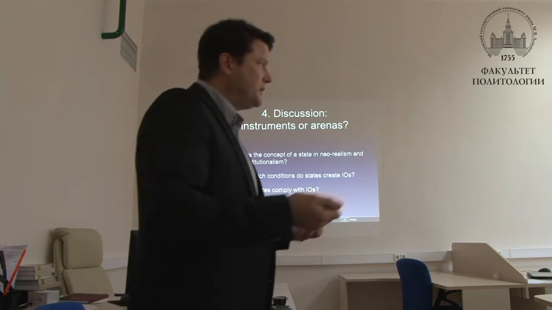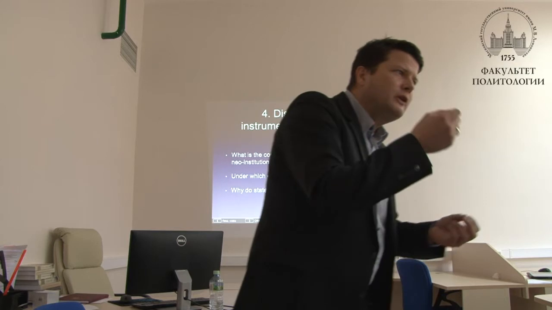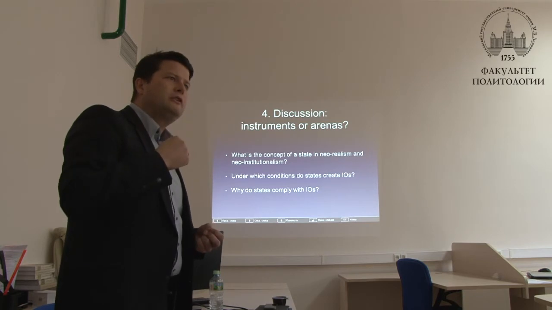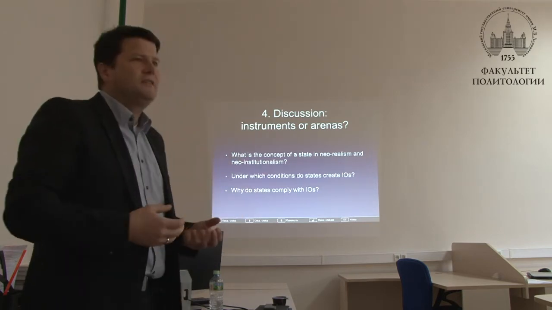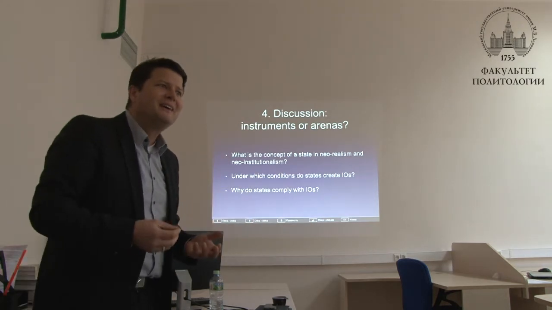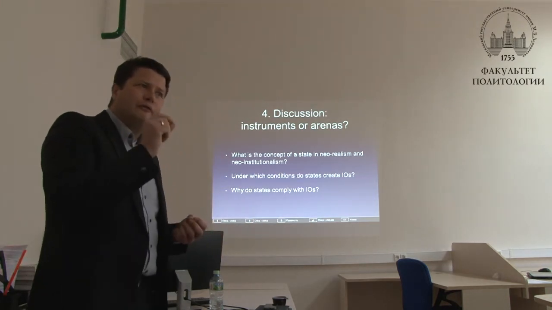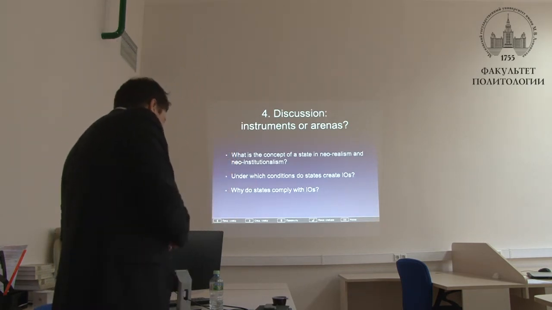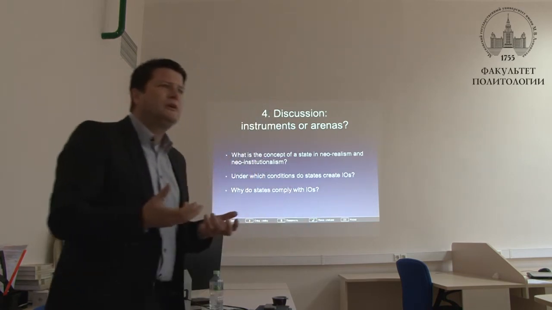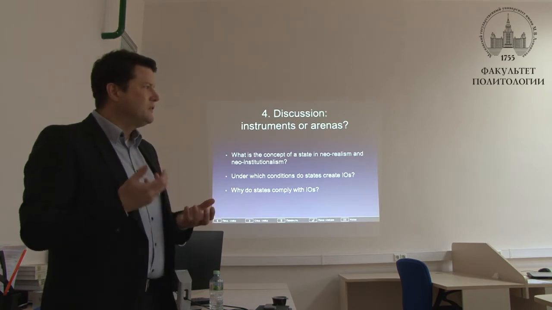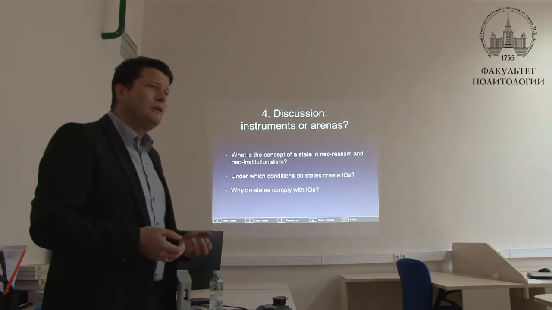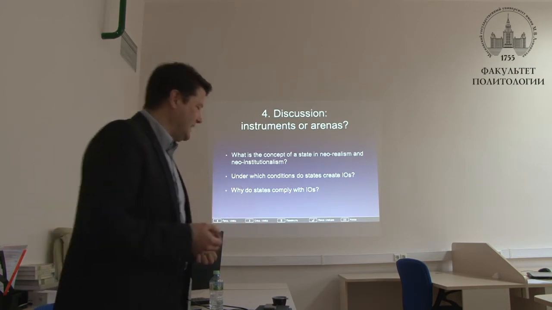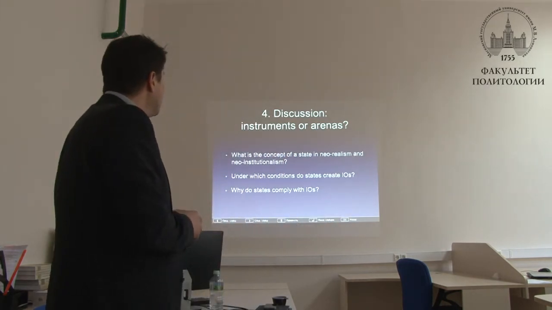Even under torture. For example, if I would torture you in order to find out why you are exactly here, then probably you would give me the answer that you think I would like to hear. Then you would probably say, because this is the most exciting lecture I've ever heard, and this is why I'm here, right? So I think it's very difficult to find out what people really want, and this is why at least critical scholars would argue that it's difficult to find out the intentions of states or statesmen. I mean, try to find out what Donald Trump really wants. I assume it is impossible. You cannot detect that. This is at least an argument that could be made here.